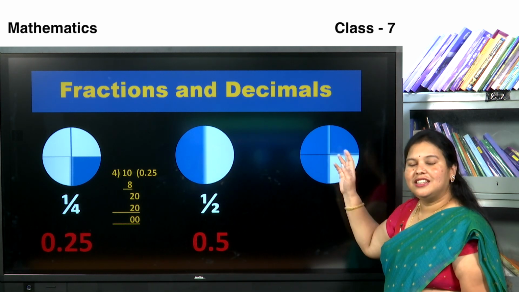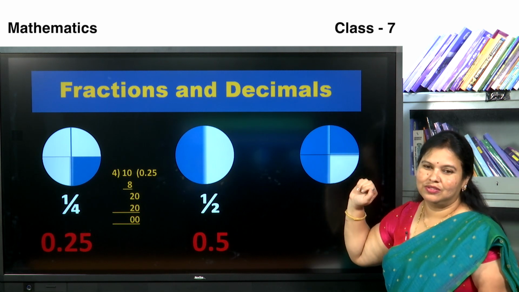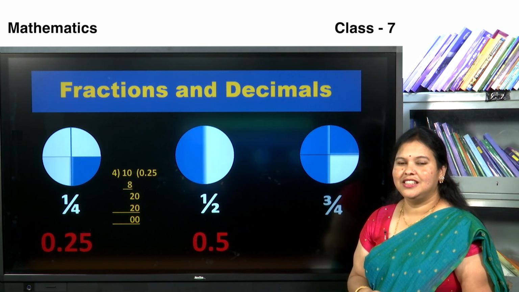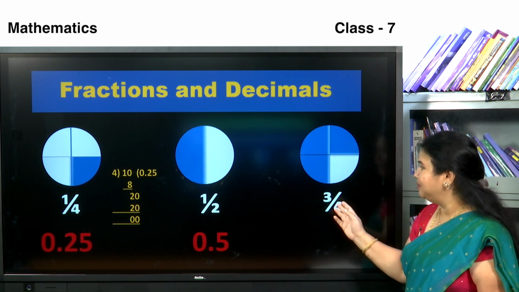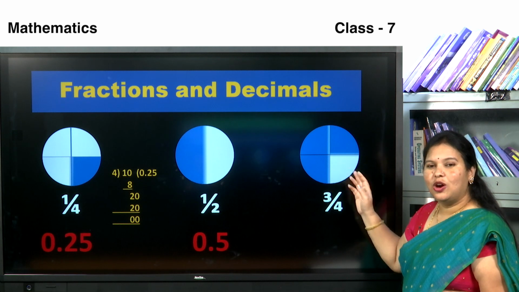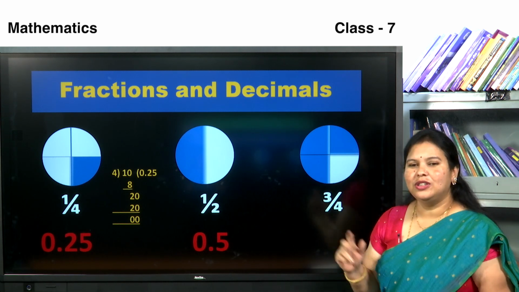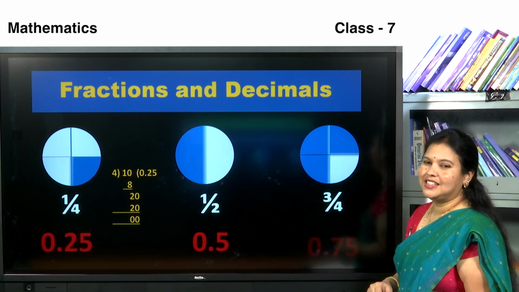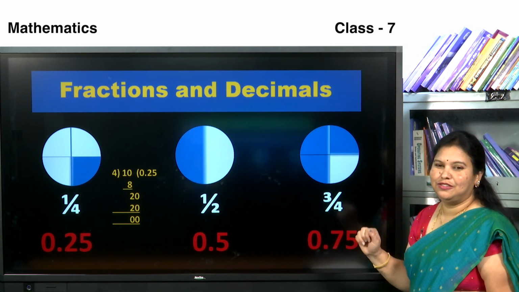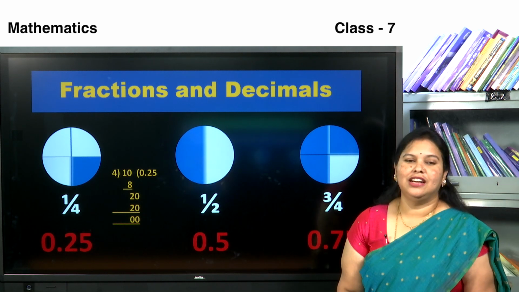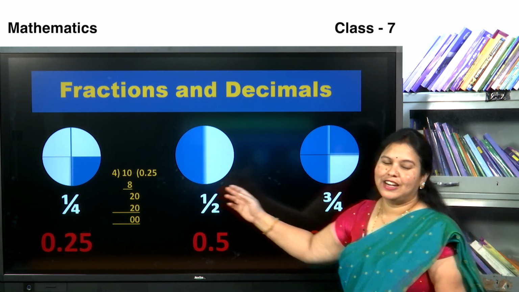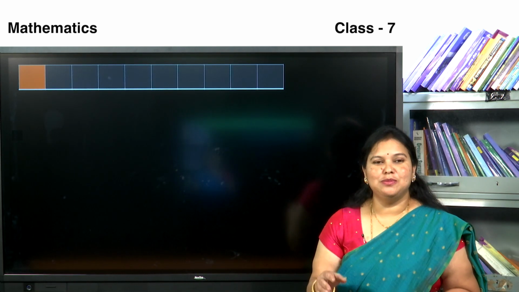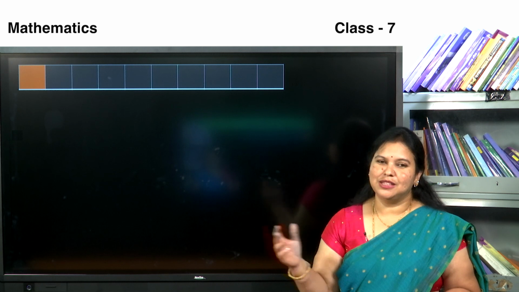Here the circle is also shaded by blue. Can you tell me the number of parts shaded here? Yes, it is 3 by 4. That means 3 parts are shaded out of 4. So how to write it in decimal form? This you have learnt already. Yes, it is 0.75. From this we have understood how to convert fraction into decimal form. From this you can understand decimal numbers with its meaning with some pictures.